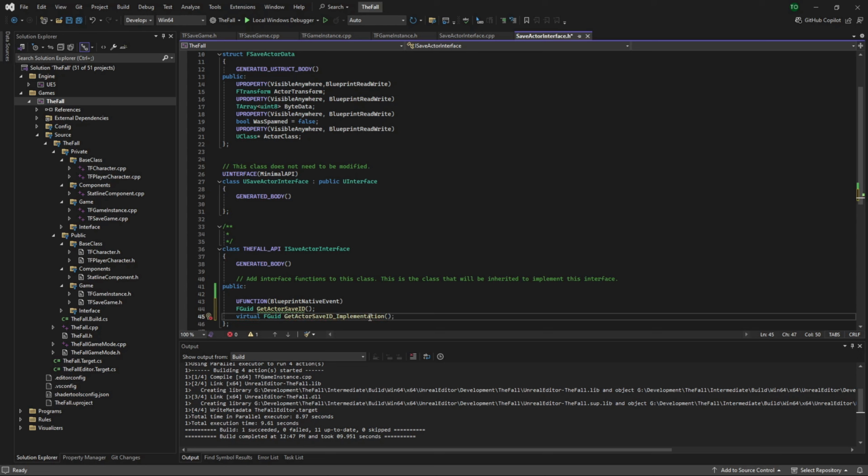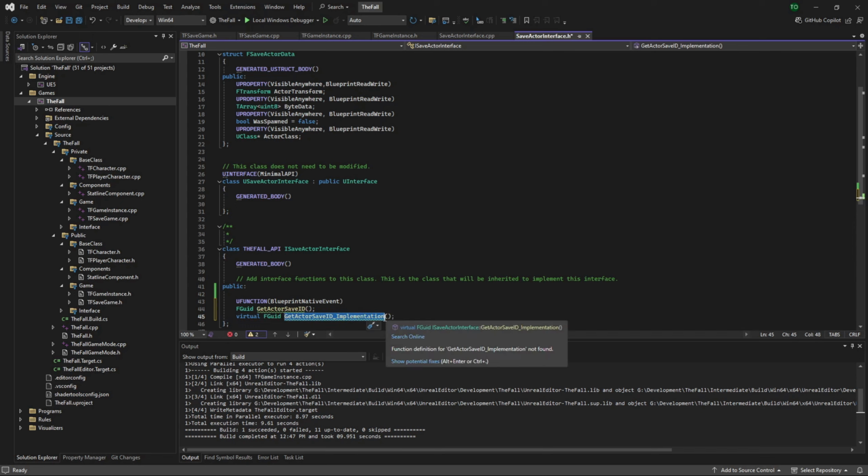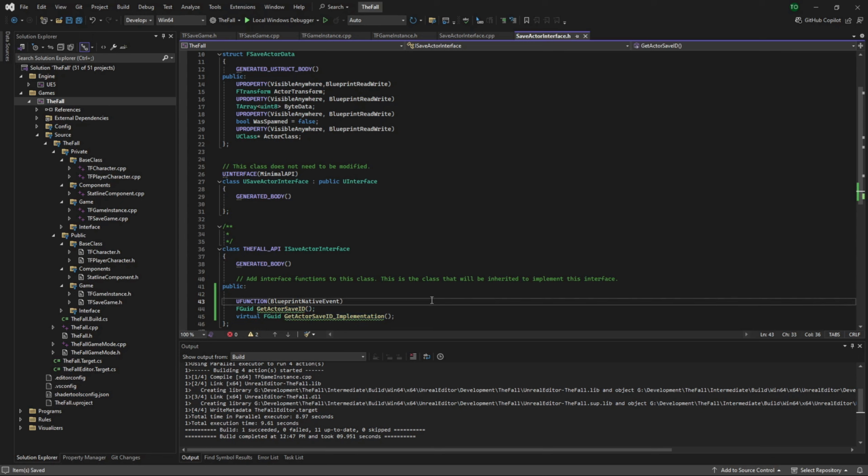And what this does is it tells the editor that this is the C++ version of the call, and if we're using this, we're using the blueprint version of the call. So that is the first one, that is get save actor ID.